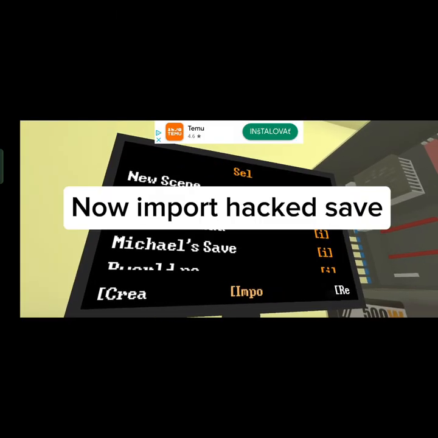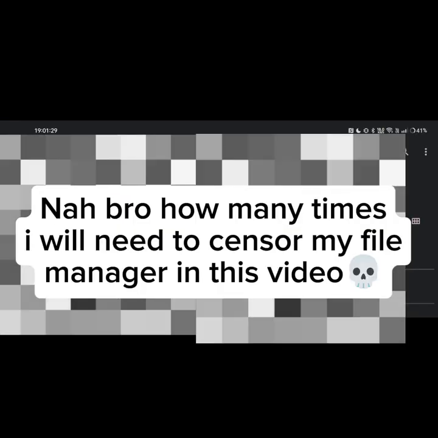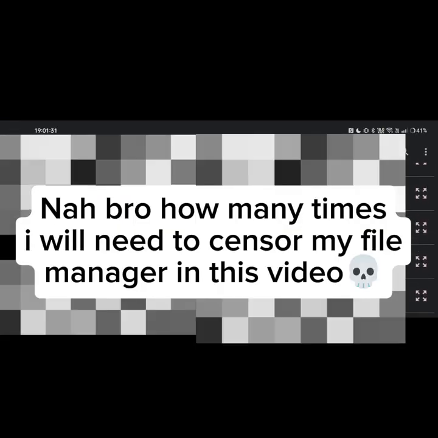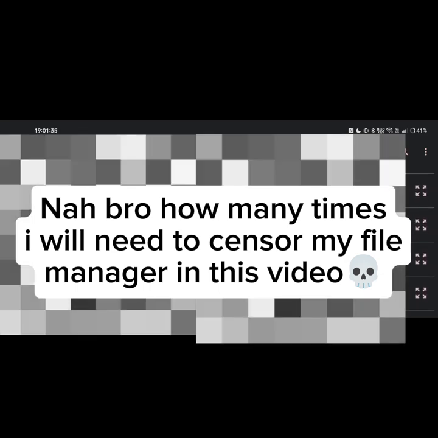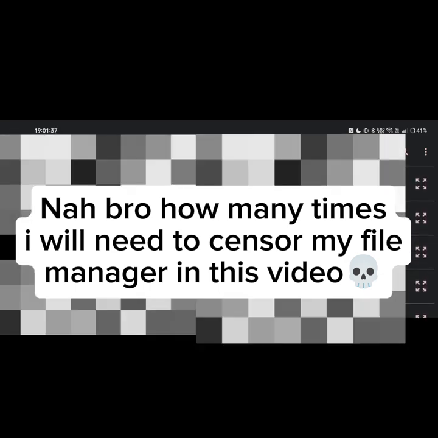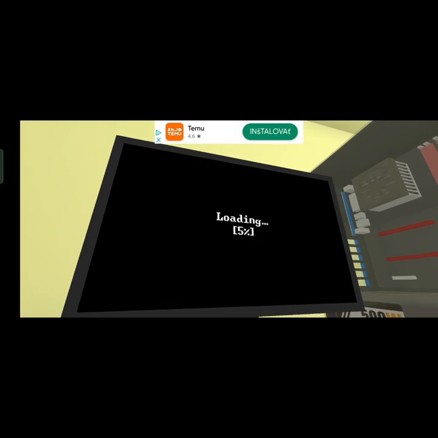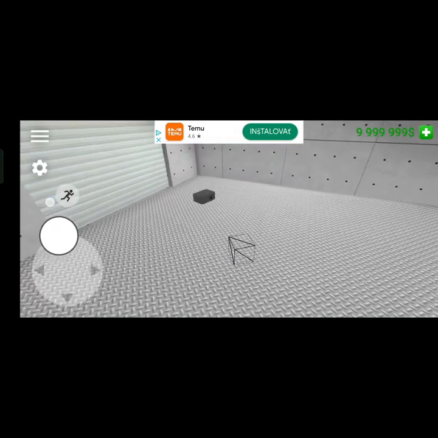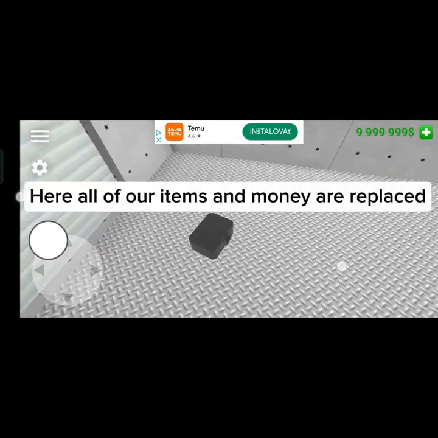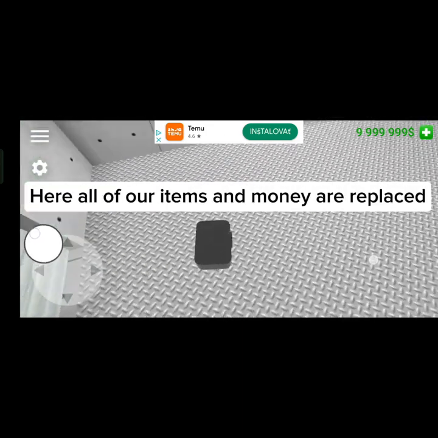Now import hack save. Here all of our items and money are replaced.